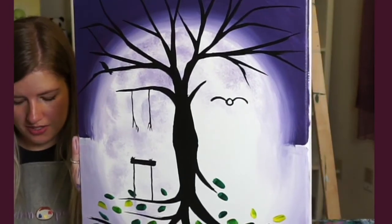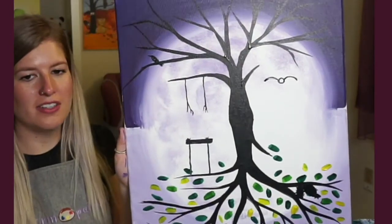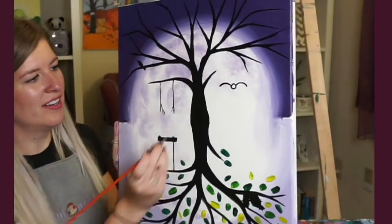Looking awesome. Thank you so much, K9. With each and every little animal, it gets spoopier and spoopier.